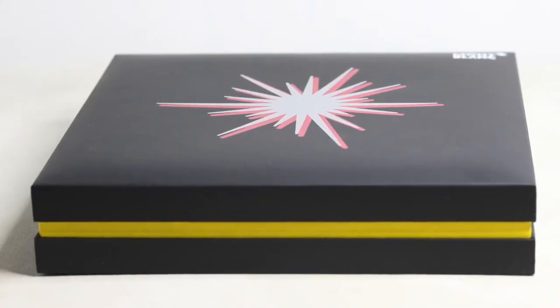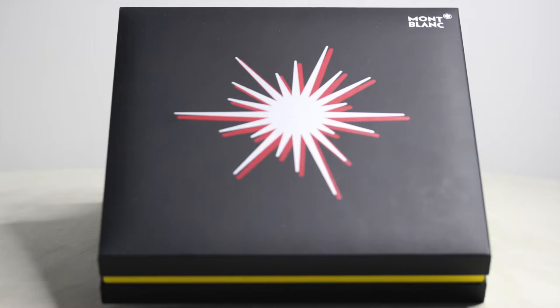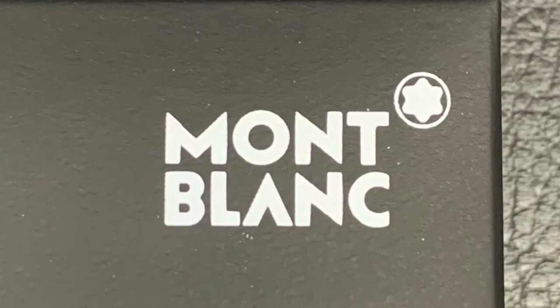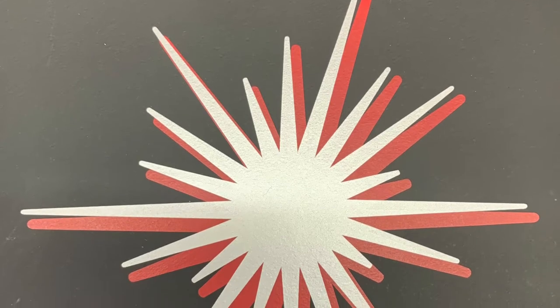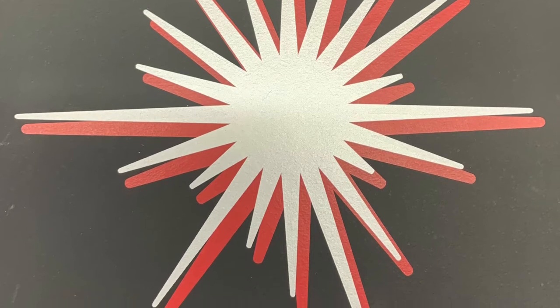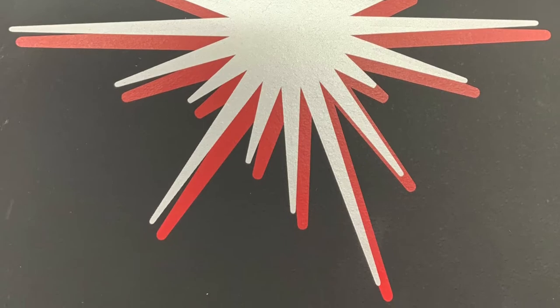Accompanying this book is a beautiful deluxe black box. The material is difficult to establish — to the touch it simulates leather, but in the corner a possible plastic origin is suggested. It is black with yellow ribbons on its edges. Its lid reveals the Mont Blanc logo and a star-shaped figure in red and silver. After a long search on the internet, I was unable to establish the meaning of this figure. If anyone knows it, please share the information in the comments.